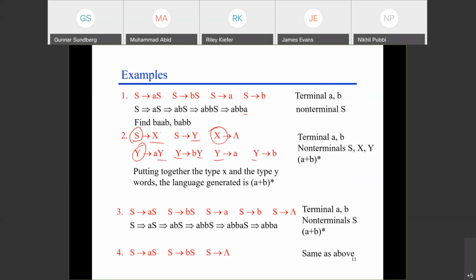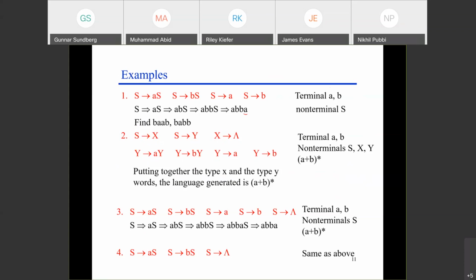Okay. So you see, all non-terminals are capital letters, all terminals are small cases. Non-terminals can be on the right side, but for sure they will be on the left side. So it's very easy to find the difference between terminals and non-terminals. All the non-terminals are on the left side of your production rules. You can easily see that.